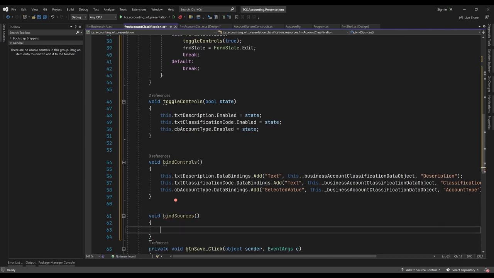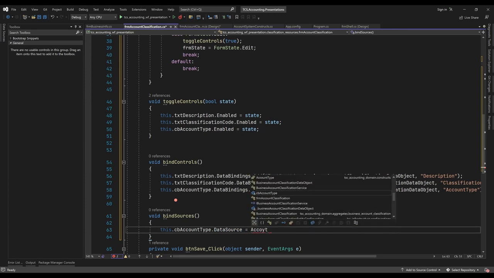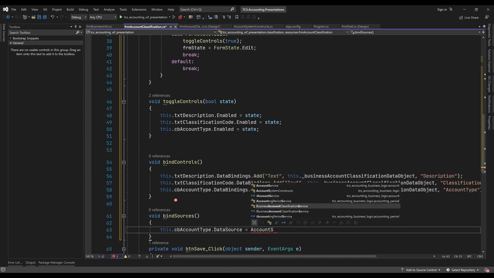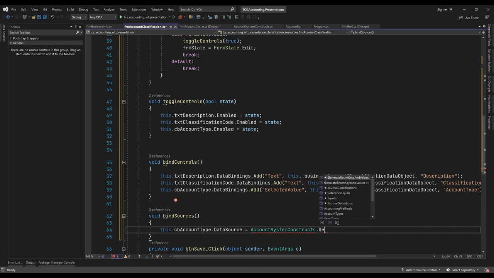And here we can say this.cbAccountType.DataSource equals, and here we can call the accounting constructs. I think that is what it is, AccountSystemConstructs. Yeah, that is it. Dot Get, not this one, dot AccountTypes. Yeah, that's the correct one, the account types.